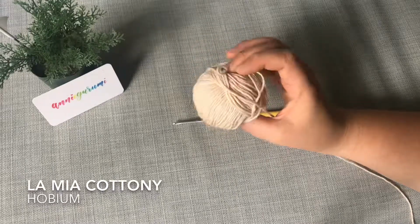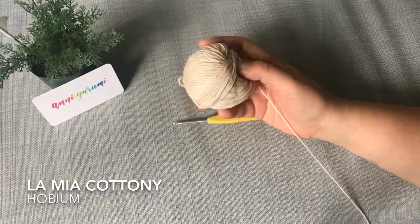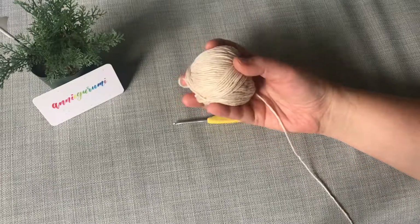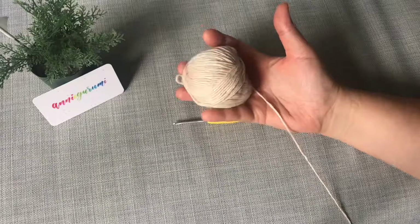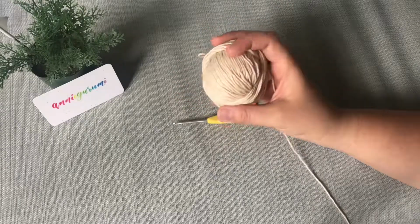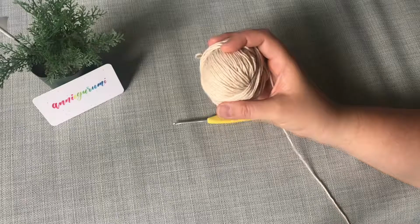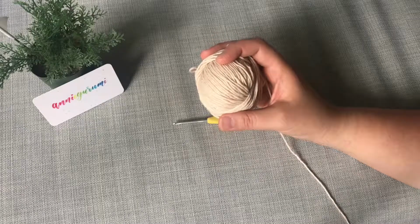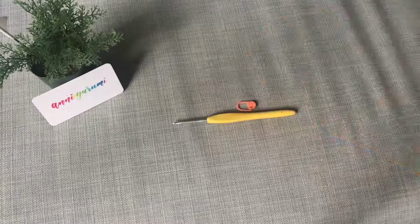And I think DK looks nice because the stitches are very small. However, you can use whichever weight you want. You can get an Aran weight or worsted weight. Just make sure you read the yarn label and go maybe one or two hook sizes smaller than what they recommend so that you don't get holes.